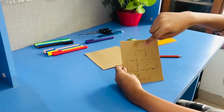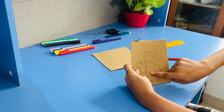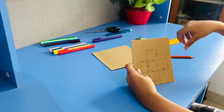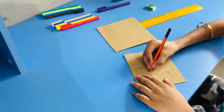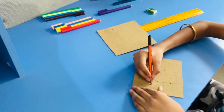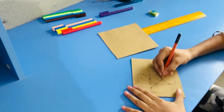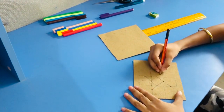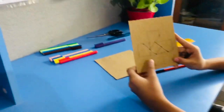Now, you have to join them. 1, 2, 3. 1, 2, 3. 1, 2, 3. And 1, 2, 3. I'll join them and show. Your picture will look like this.